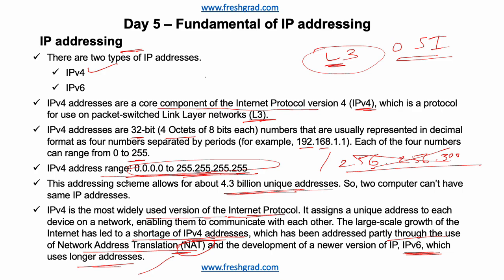Before we deep dive into IPv4, I want to remind you about decimal to binary, because it's very important. This is the decimal number. As humans, we understand decimal numbers like 0.0.0.0, 255 or 128, right? But computers understand everything in 0 and 1, binary. So it's very important for us to convert decimal to binary, at least for the IPv4 range.